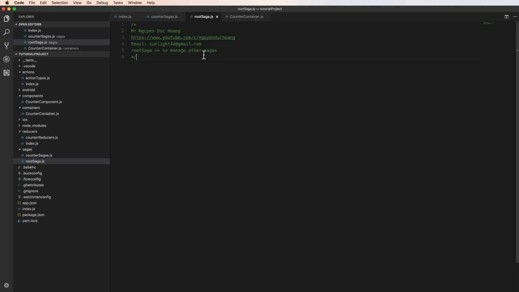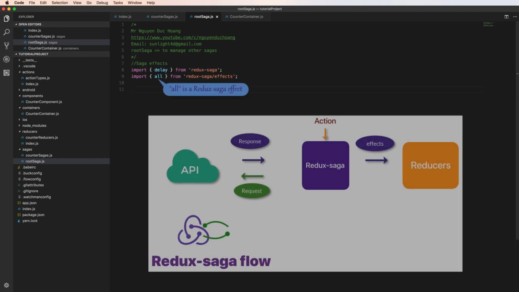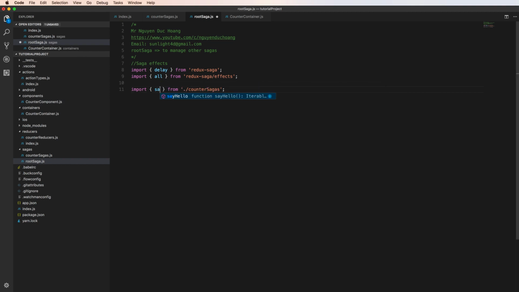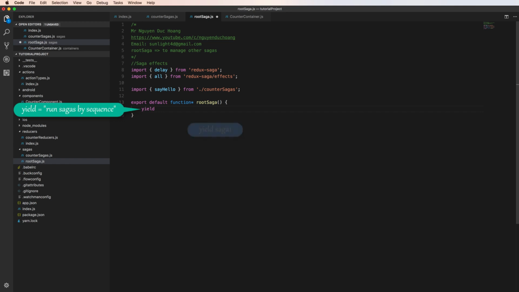Inside this file, I will combine the Sagas. Firstly, I import the Redux Saga effects. For example, the effect all will run multiple Sagas at the same time, and we have multiple effects here. Then I import sayHello from counter Saga, and I can add more functions or more Sagas here. And what about yield?